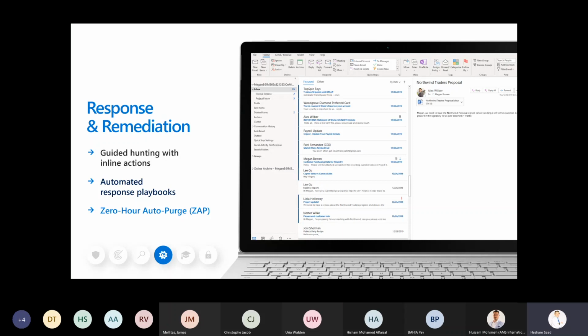Changing the verdict here, Defender for Office 365, using the ZAP, the zero-hour auto-purge playbooks, will automatically trigger an automatic investigation without the need to do any action manually. It will do the investigation cycle, and once it comes with a remediation, it will actually pull the specific email and send it to the quarantine box. So imagine such pre- and post-breach protections and layers embedded and built in with Defender for Office 365.